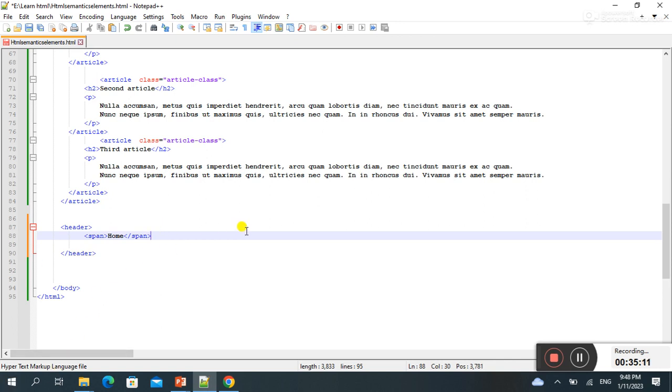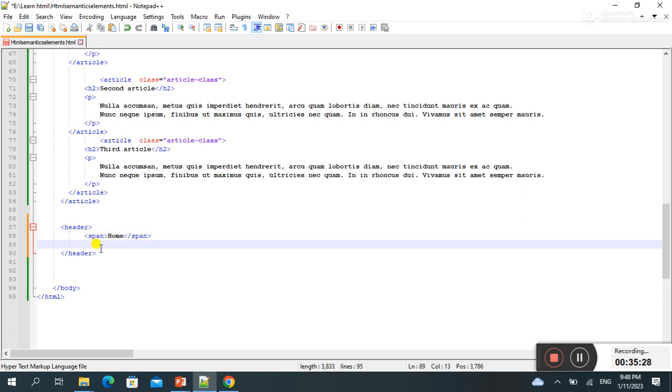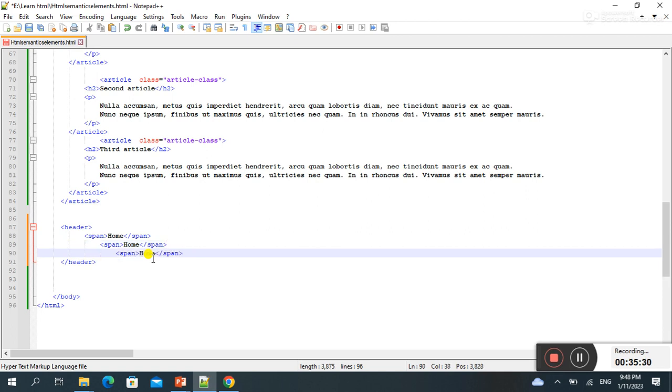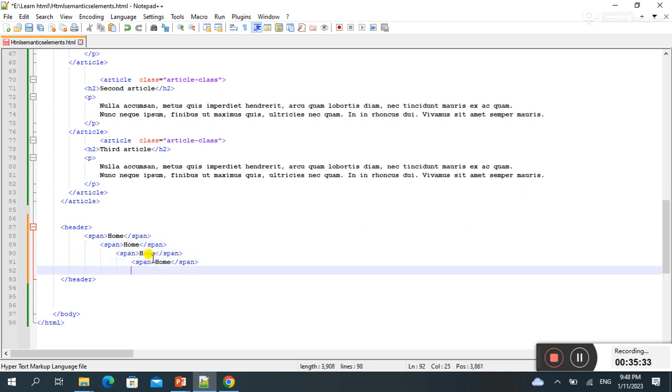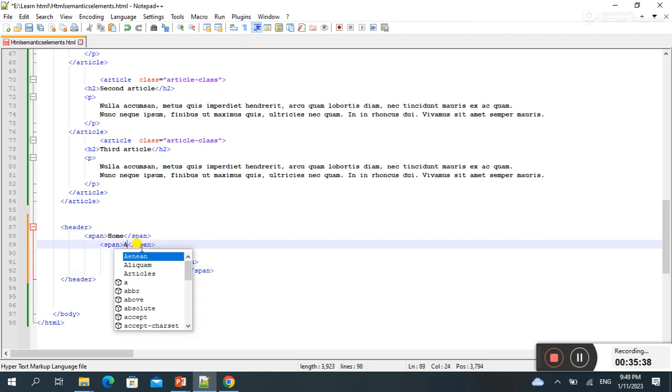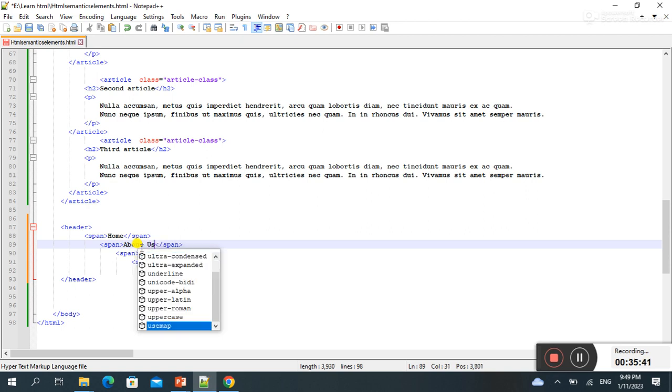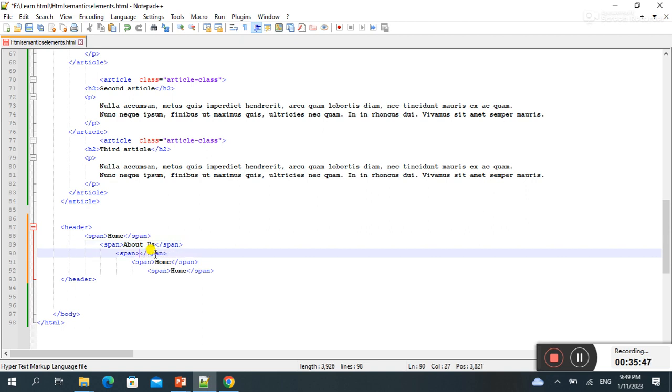Heading will take the total width, while span will take only the width of the text placed in our browser. Now let's copy this 5 times: Control C, Control V, Control V, Control V, Control V. Let's say here about us. After this I will type here contact us.